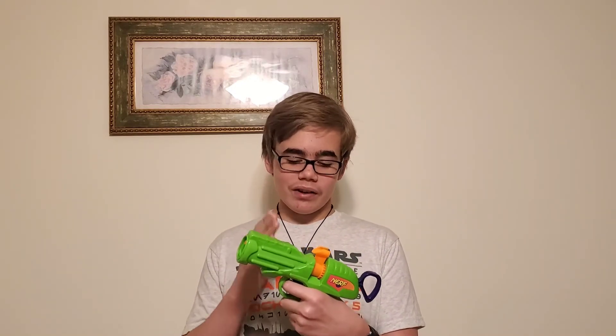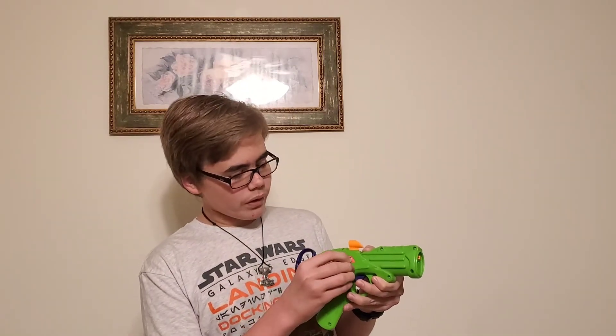Next, we have something that I am really happy to find — it's probably the thing I'm most excited about in this haul. The Secret Shot. I am so happy to find one of these. The condition is phenomenal. If you look at the Nerf sticker over here, no damage whatsoever — there's a little mark right here, but it's hardly noticeable. On this side, the Secret Shot sticker is also in really good condition, except it sort of flaked off a little right there, but that's really about it. It does work — I did have to dry fire it once to make sure. I don't have any old-school Megas and this didn't come with any, but it does work. And I got it for $2.99, which is an awesome price for something like this.